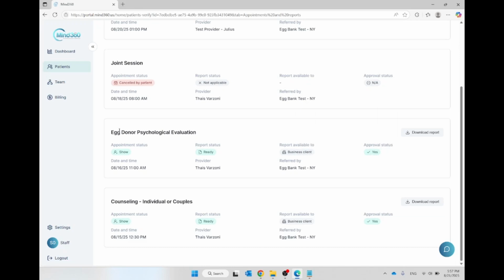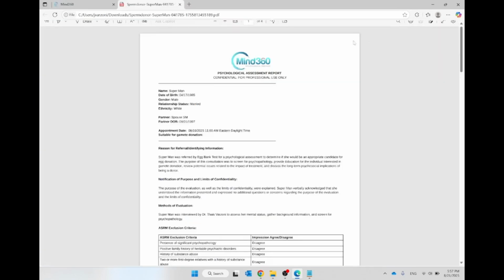Okay, so that's all the information about that appointment. We already took a look at this in other areas of the system, in other videos. But in this here, now that it's concluded, you have this download report button that shows up. And it's as simple as that. You click download report, it will generate that report for you, and it already downloaded it. So when you click on it, it's right here.